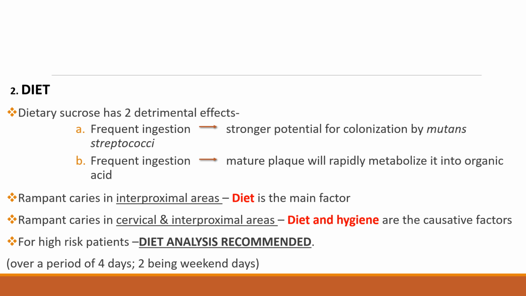So if you see rampant caries in interproximal areas, it means that diet is the main factor. So strict diet analysis or dietary changes need to be made. And rampant caries in cervical and interproximal areas clearly indicate that diet and hygiene are the causative factors. For very high risk patients, diet analysis is always recommended, and the dietary analysis or documentation is done over a period of 4 days, out of which 2 days should be the weekends.